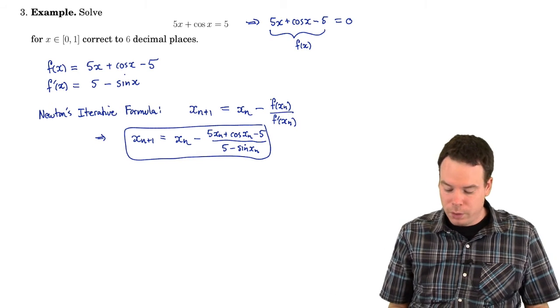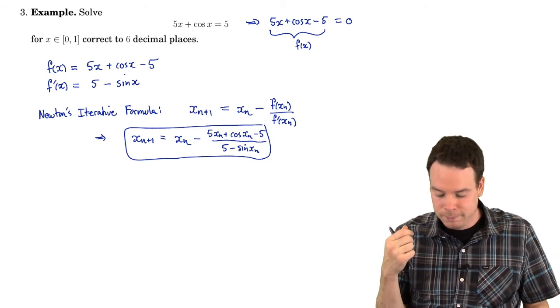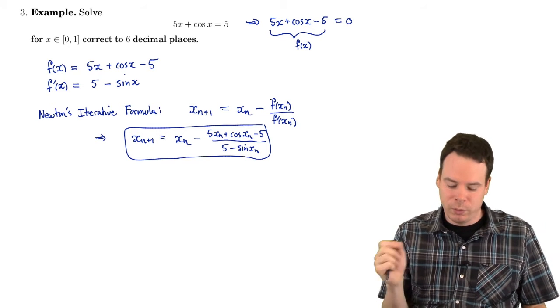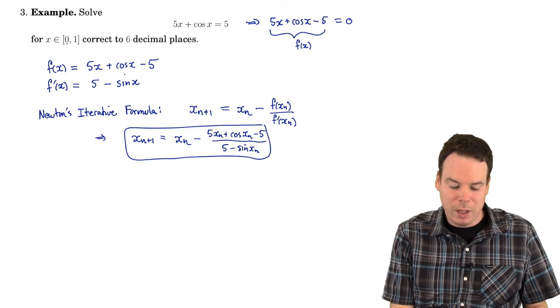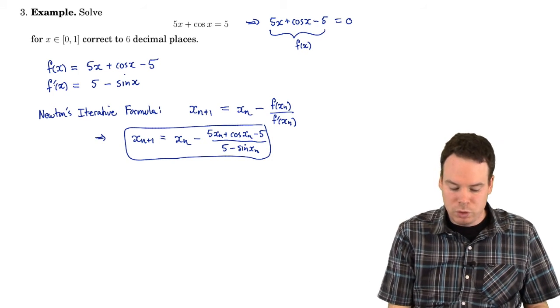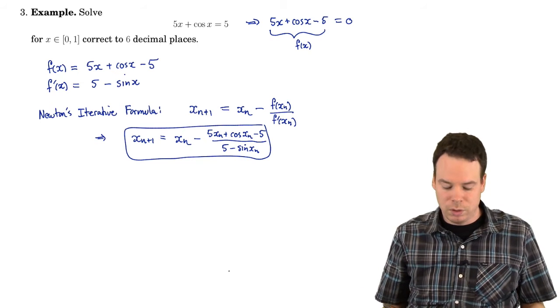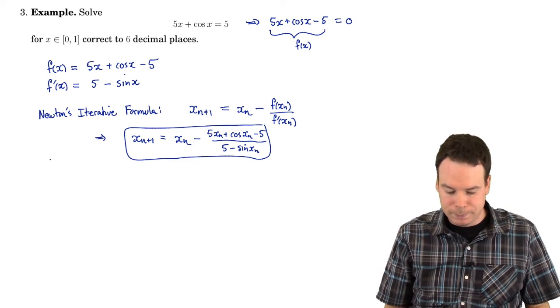So we're all ready to go. The only thing now we need is a place to start, an initial guess. What is our x1 that we're going to start to plug in? Well, we're given such a small interval, 0 to 1, that perhaps we could choose anything in this interval as an initial guess. Maybe it doesn't really matter. Maybe we can choose 1, maybe we can choose 0, and then just start to go and see what happens. And that's perfectly fine. You can try that.